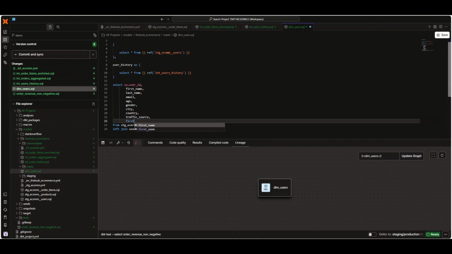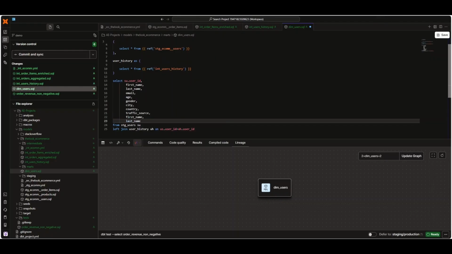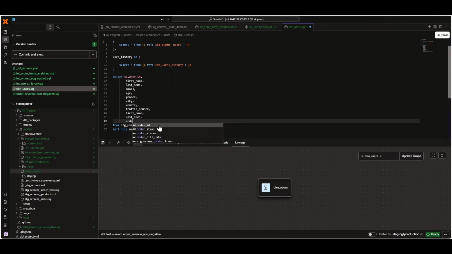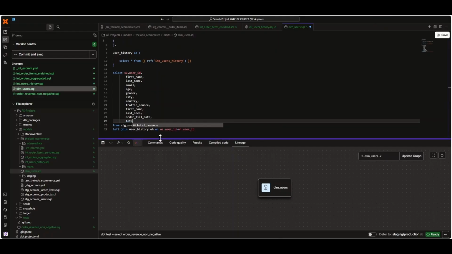Their first seen, which is important to us, their last seen. Then we also want to get their orders till date. We need to confirm that that is what it was called in that place. Then we have total revenue.